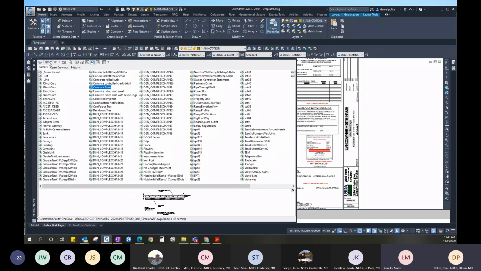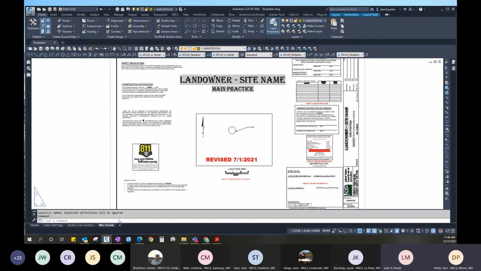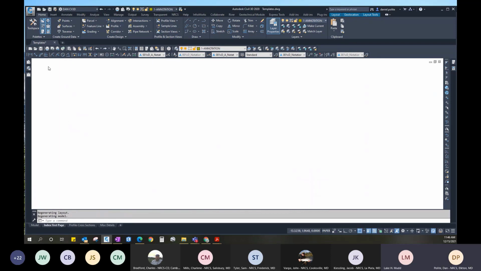So to make it go fast, if I go to layouts and say I want to just drag and drop this miscellaneous details in here real quick in our current drawing. So now I have miscellaneous details in here as one of my layouts.